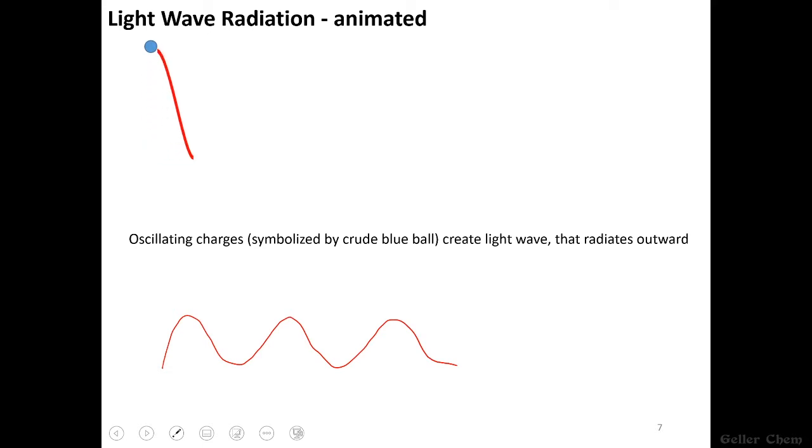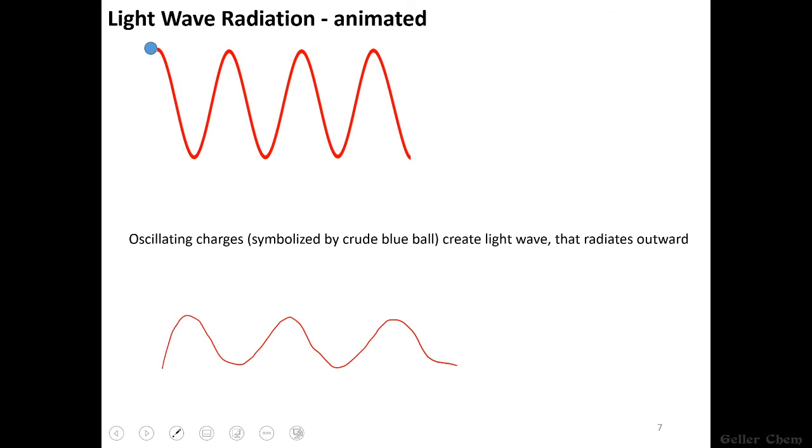And as it moves up, it emits this radiation. It kind of looked like it was just leaking out this radiation here that we call light. And then it moves back down, because again, this is an oscillating motion. And it continues to emit this radiation, and thus we build the first crest of our light wave. And if it keeps on oscillating up and down, it will continue to release this light.